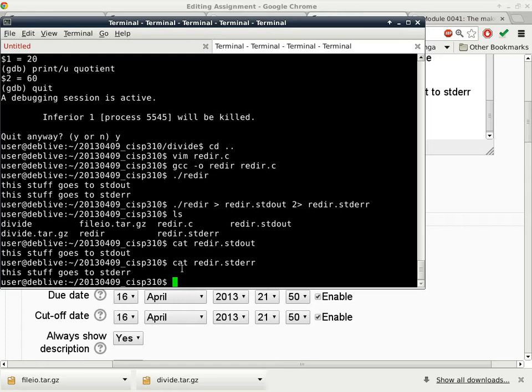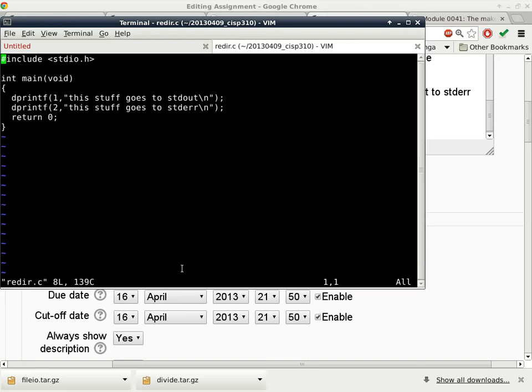Can you jump back to the program syntax? Absolutely. dprintf is just file descriptor print, so you can select which file descriptor you want to use. The first one is basically saying cout less than, and then the string, and then the second one is cerr less than the string.